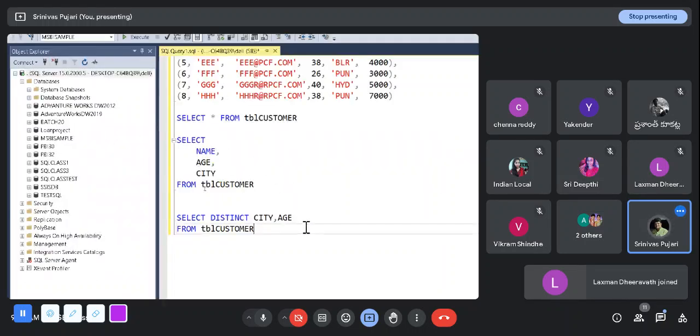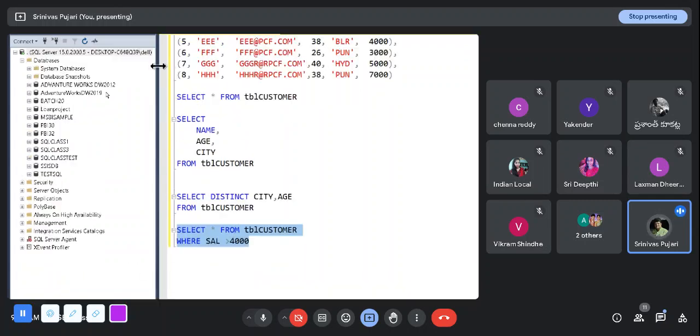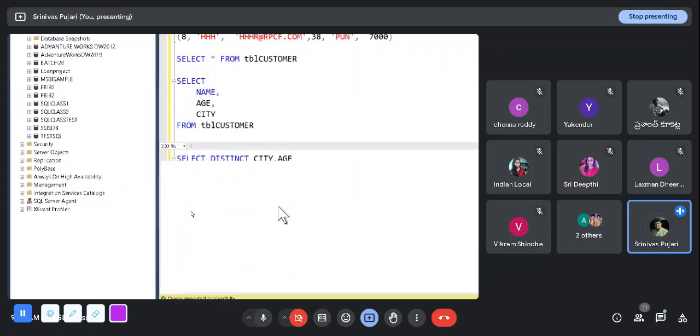Suppose you want to use greater than: select star from salary, and if you want to filter, you use the where clause. Where salary is greater than 4,000 will give the list of people having salary greater than 4,000.